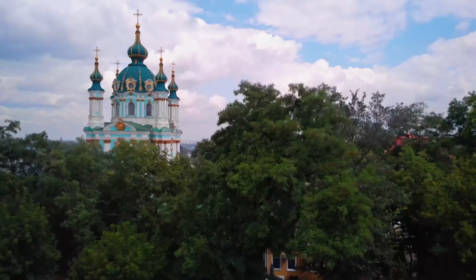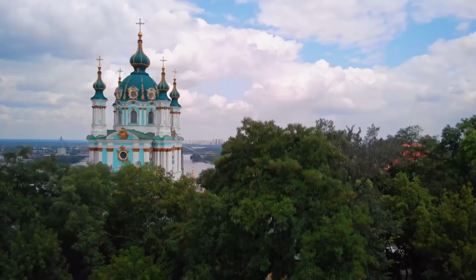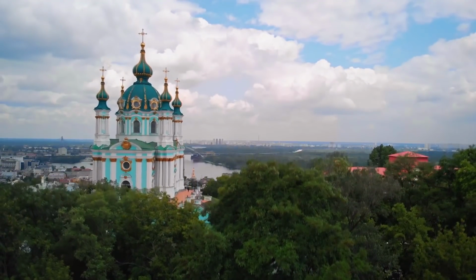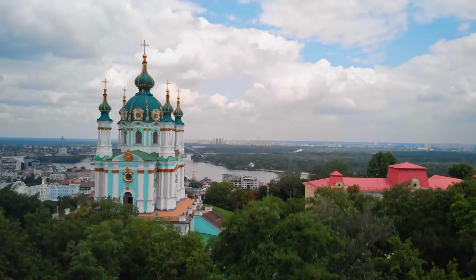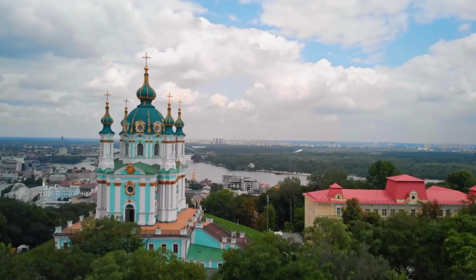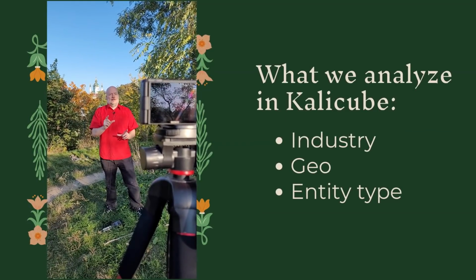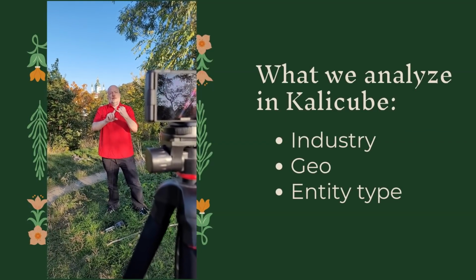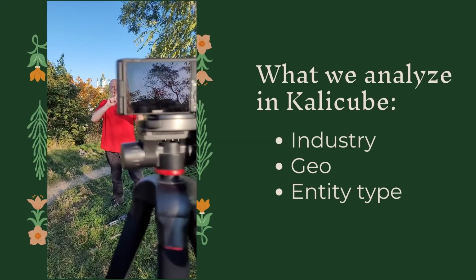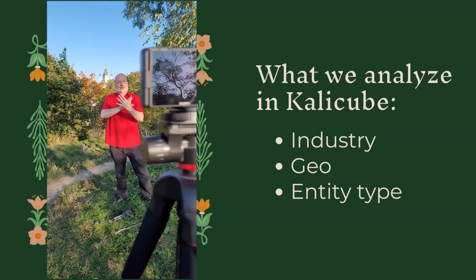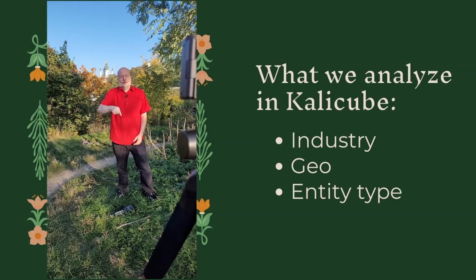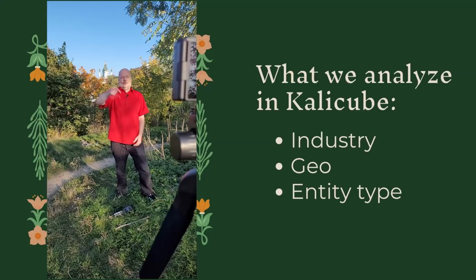Beyond that, the idea of PR is aiming at the right targets, and the right targets in PR are the ones that are most relevant to your audience. Now, what we do at Kalicube.pro is we take what we call equivalent entities. We take 100 equivalent entities. An equivalent entity is an entity, same type of entity, a person, a brand, a podcast, a music album, a product, that's in the same geo-region and in the same industry.